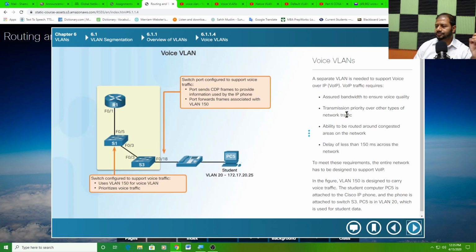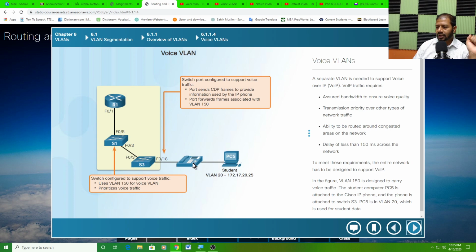So let's move on. Now we're talking about voice VLAN. Let's try to understand slowly. Here is a scenario. I have a router that is connected to switch 1, that is connected to switch 3. Switch 3 is my access switch.